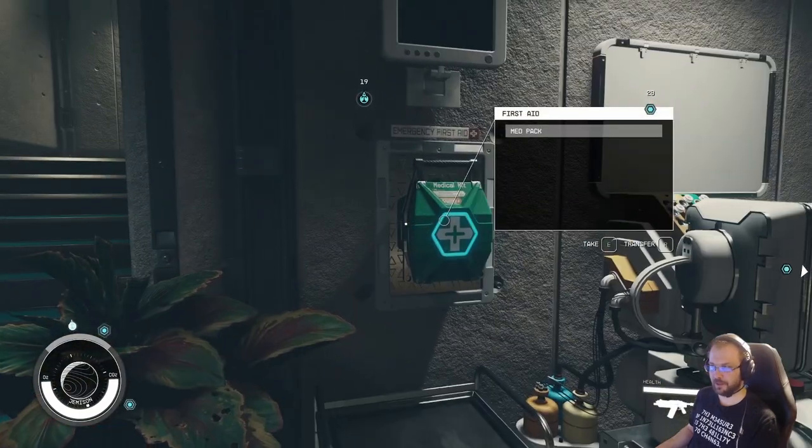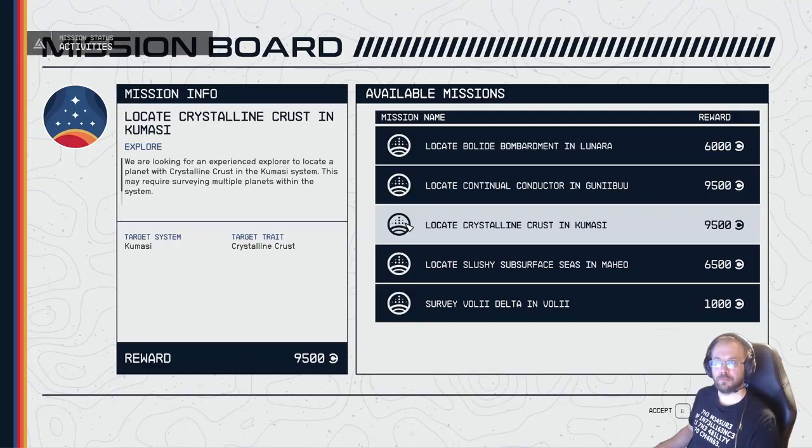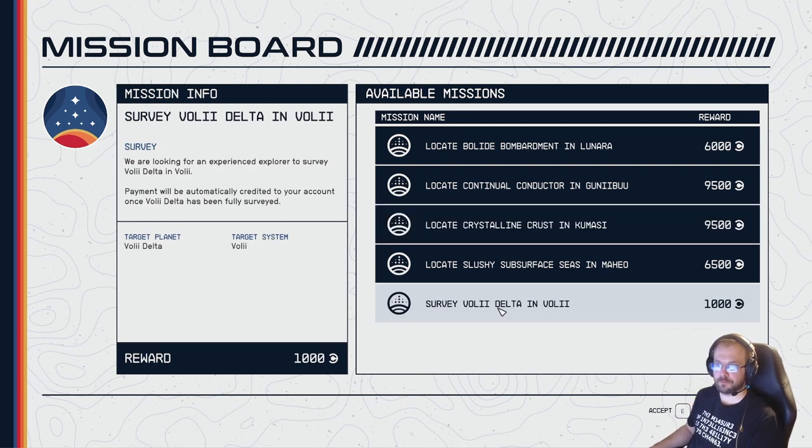So this is the mad scientist lab. Locate crystalline crust in Kumasi. Okay, fully surveyed. That's only 1,000.